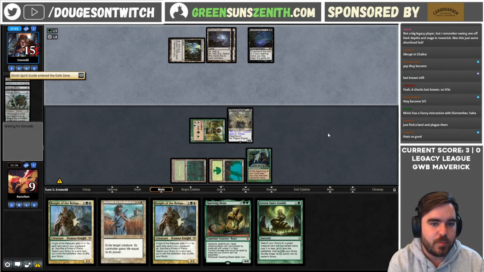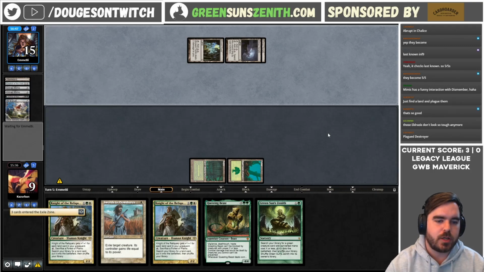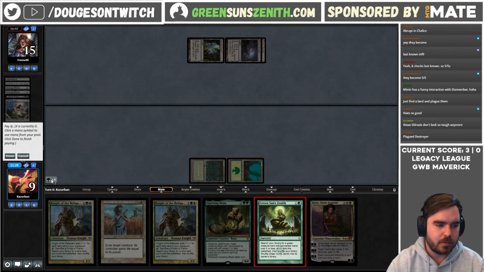Oh, opponent has 7 mana here. Are they going to All Is Dust? Definitely feels like All Is Dust. Or a Walking Ballista? No, they're going to All Is Dust. Okay, which actually does get rid of the Leyline. That's pretty funny. Green Sun's Zenith for Noble Hierarch for white mana.